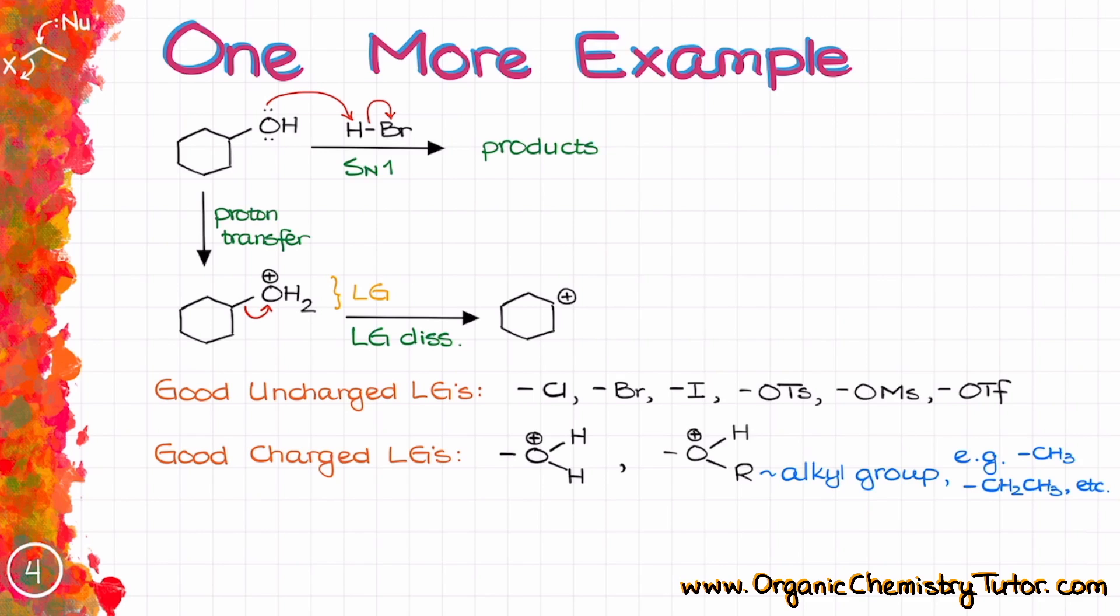And as the carbocations are extremely electrophilic, aka they're electron-loving, they don't have a full octet around them, so they have an open shell, our carbocation will quickly react with anything available as a nucleophile around it. And the nucleophile is essentially going to be anything with an electron pair.